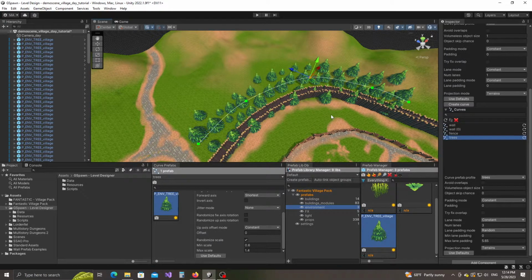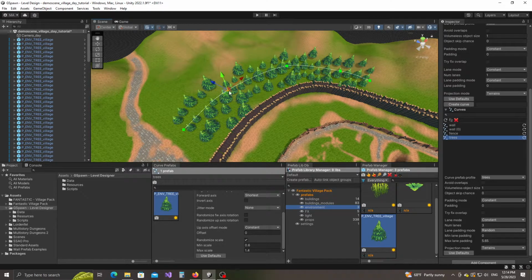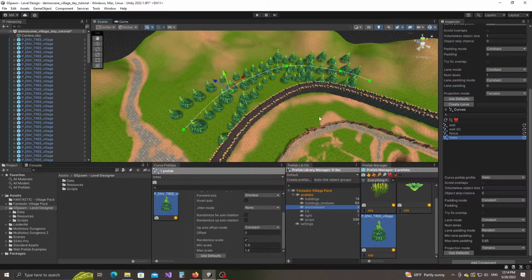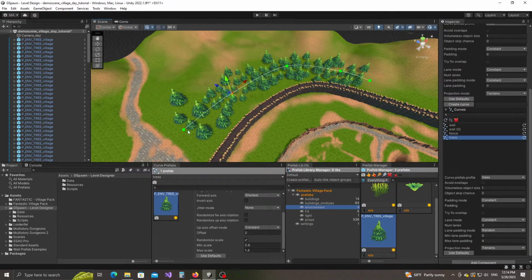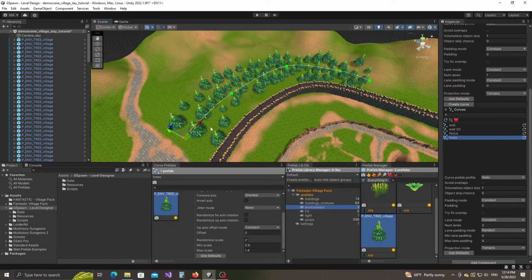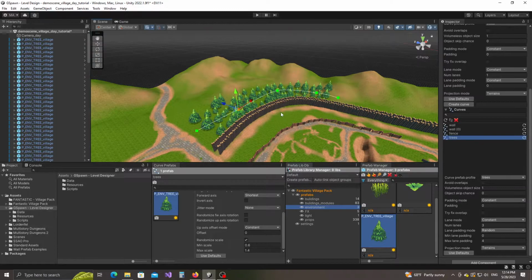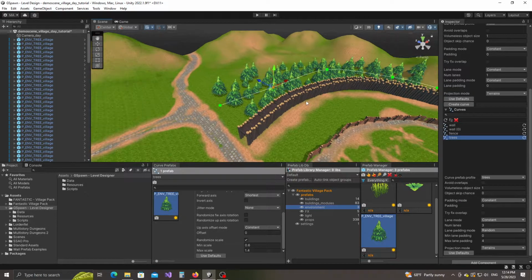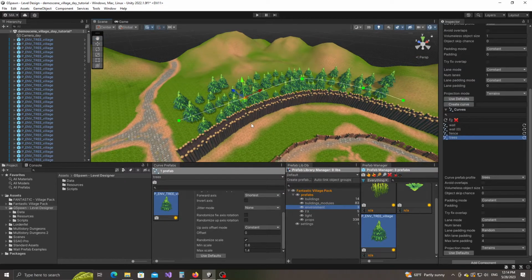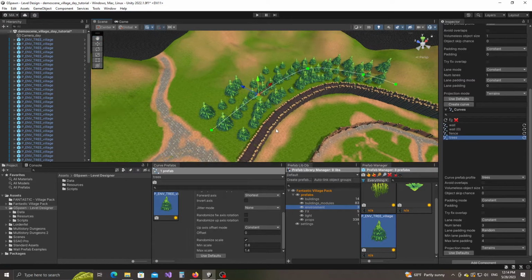So I'm going to press CTRL A to select all the control points and move the gizmo, so that they don't intersect with the trees, and maybe reduce this to 4. And yeah, this does look a little bit like a forest. Now, if we had more than one tree prefab, then we would have even more variation, and it definitely wouldn't look uniform anymore.